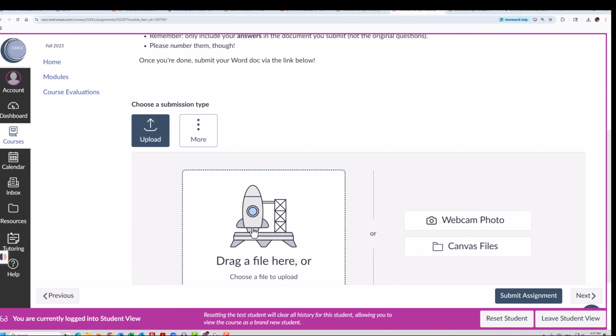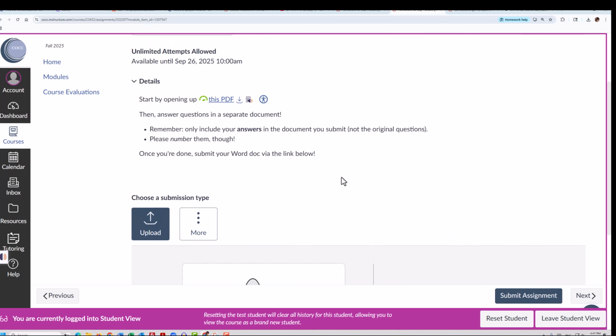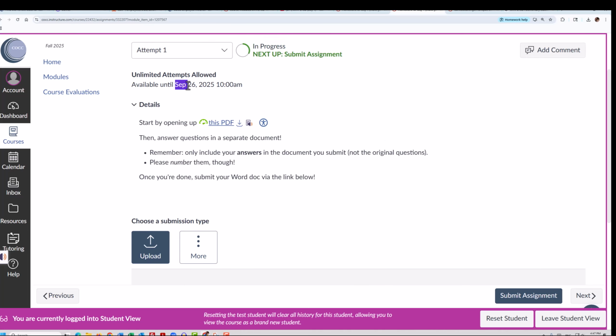submit it just like you did the Canvas scavenger hunt to its place. Please only submit stuff to the correct place, like only put the homework for day 1 here. Now you'll notice the due date for this one is September 26th at 10 a.m. That's a Friday. It's the first Friday of the term. All the due dates for a given week are that same time.